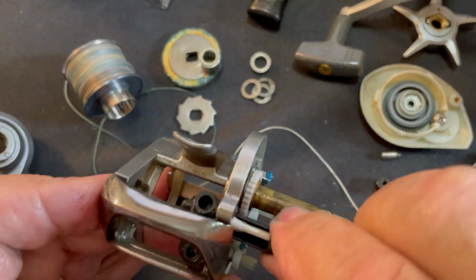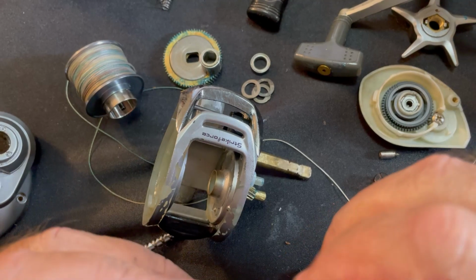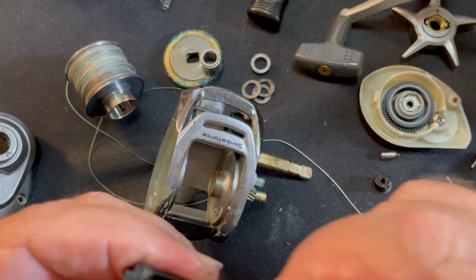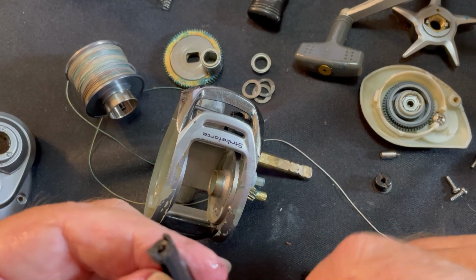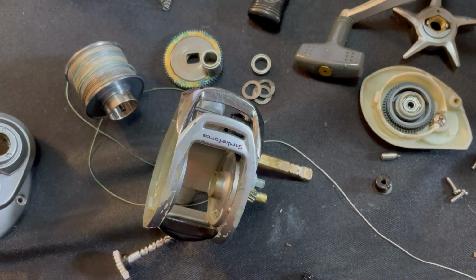Let's go ahead and take the sleeve out altogether. Look at that mess. Wow. That's why I wasn't having much luck trying to get it cleaned out. Wow. He was able to break it free, but there was just so much that it wasn't coming out. That's about 15 years worth.